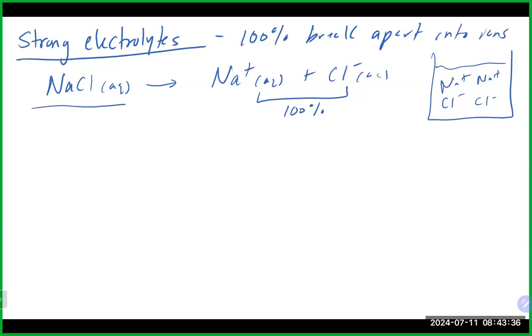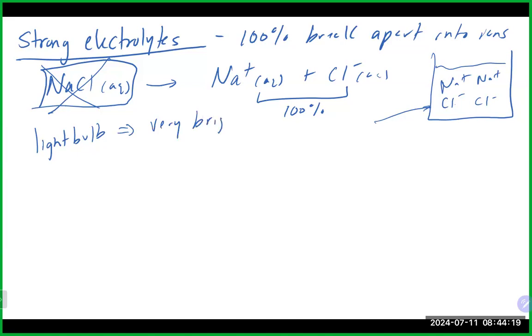You will have none of these units still together. It will completely dissociate into ions, and the only thing you'll have floating around are those ions surrounded by water. And it's the presence of all these ions that helps connect and complete the circuit and helps it conduct electricity really, really well. So a strong electrolyte will produce a bunch of ions really quickly, and that will make very common examples like a light bulb. You take a light bulb that has some electrodes attached to it and put it into a strong electrolyte solution, it would go off very bright.